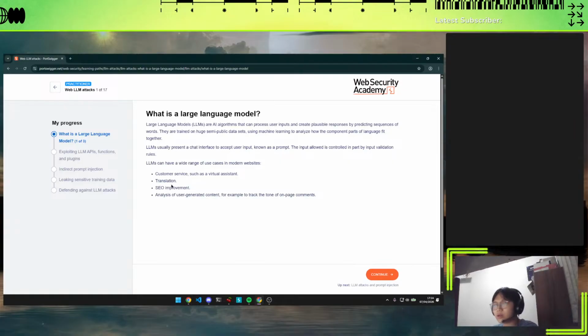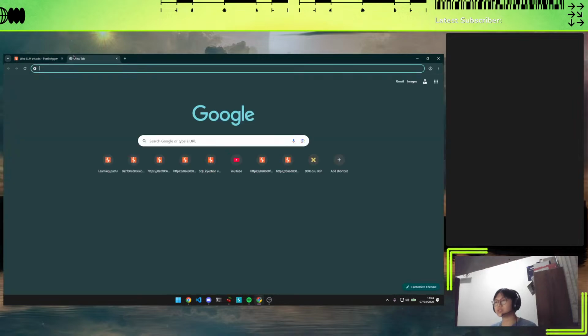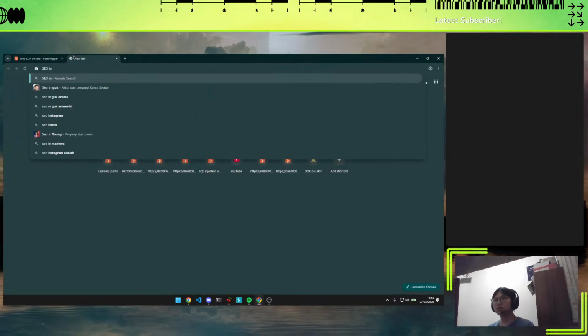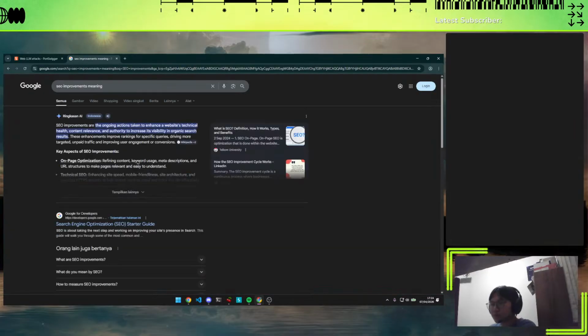To be honest, I don't really understand what SEO means, but I know translation just means translate, right? Let me search SEO improvement meaning. Oh, search engine optimization. Okay.